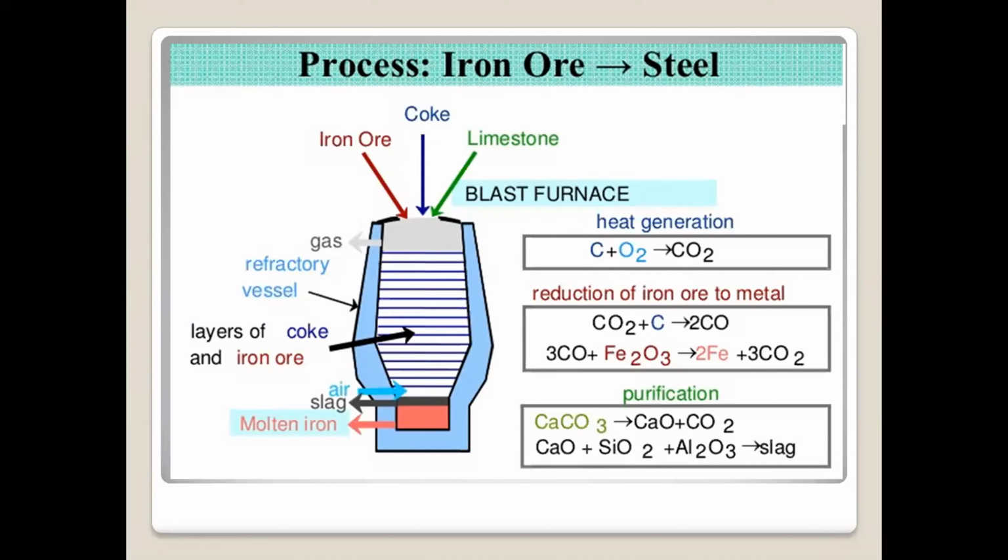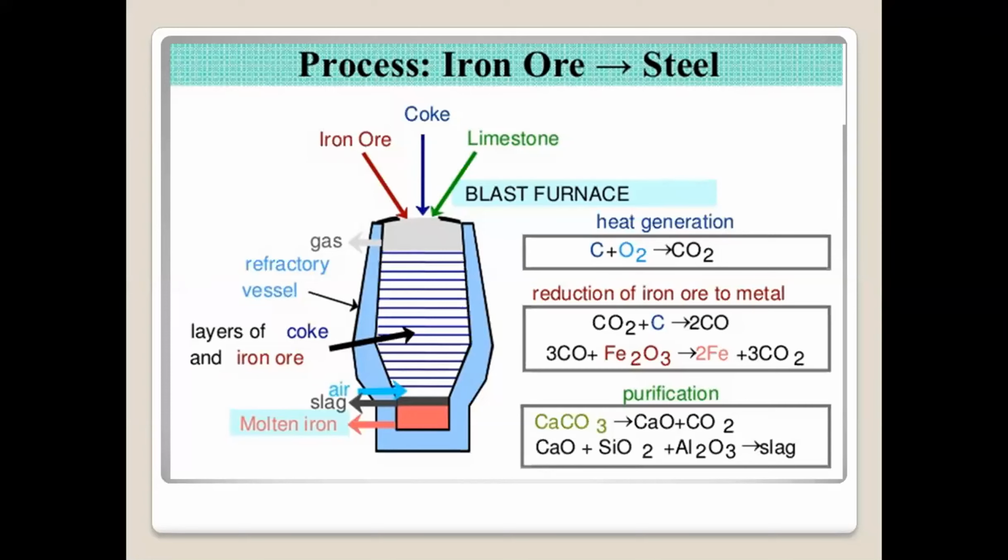If you see in the next two sets of reactions, carbon dioxide is getting reduced by carbon to CO, which reduces the iron ore, Fe2O3. Are you able to see the red Fe2O3 that is being highlighted? It gets reduced to Fe. Fe means iron. Now, this iron is called cast iron. It is not the entire steel that we want. What we are doing is converting iron ore to steel, and the middle product is cast iron. When does that happen? CO plus Fe2O3, your iron ore. Remember all these equations. Fe2O3 gets reduced to Fe, which is cast iron.